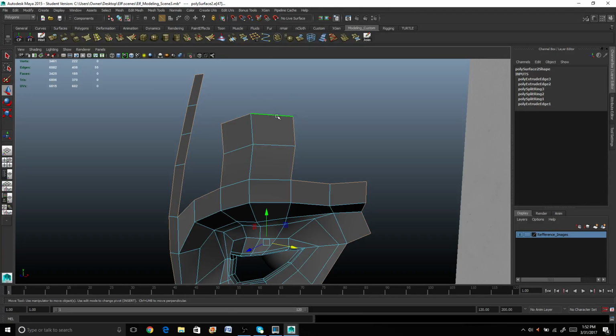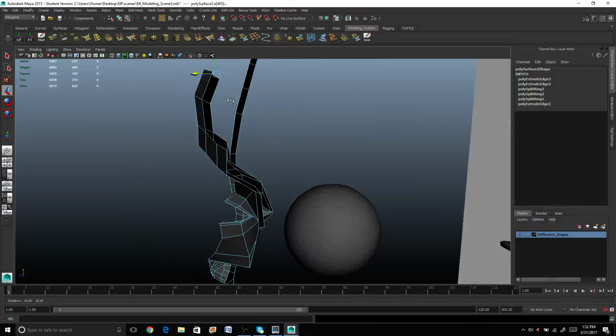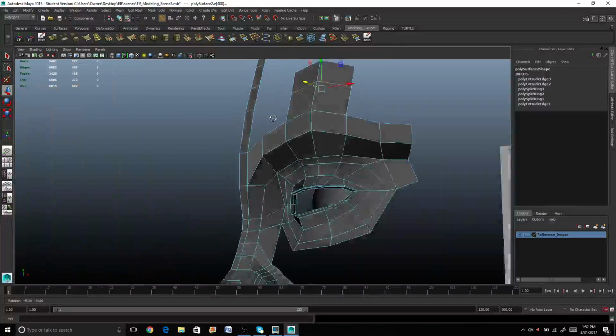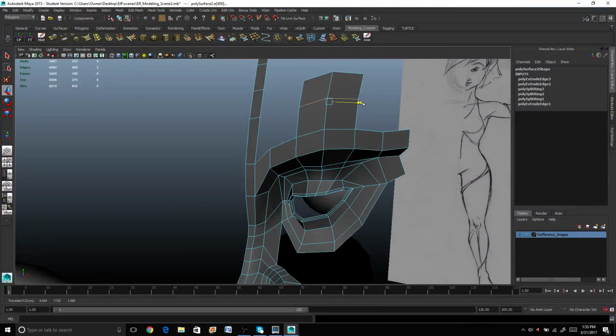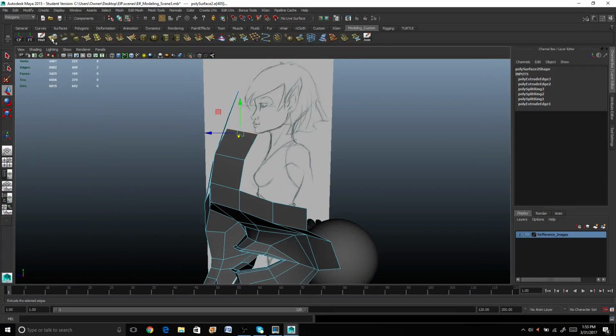If I did it straight across, I would have to deal with pretty much a flat plane here and have to round it all off manually anyways. So this way I'm hoping to kind of get away from some of that. Okay, and we'll just extrude up to the top.